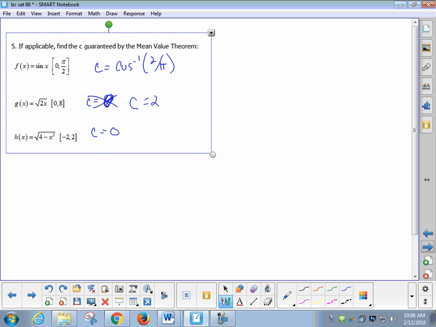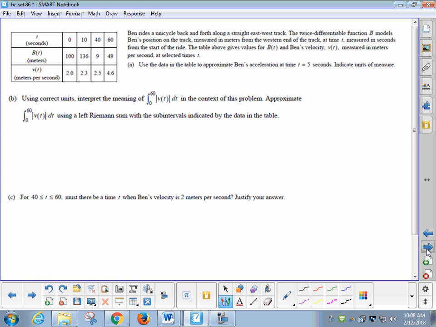And then the backside. Okay, so this is a full AP problem that had the mean value theorem in it. And the mean value theorem isn't going to be every piece. It'll be one of the 4 pieces typically. So this has a lot more calculus going on than just the mean value theorem.